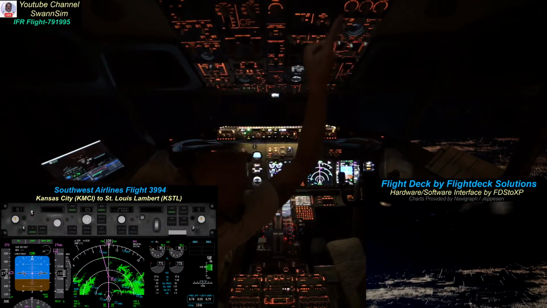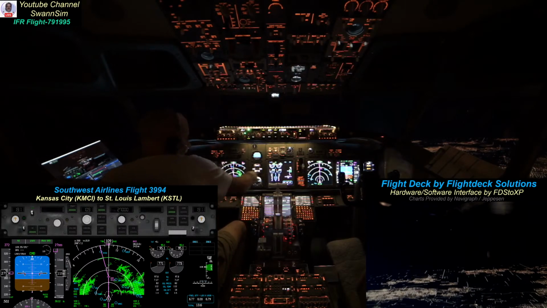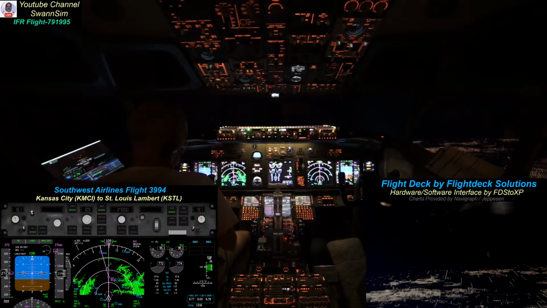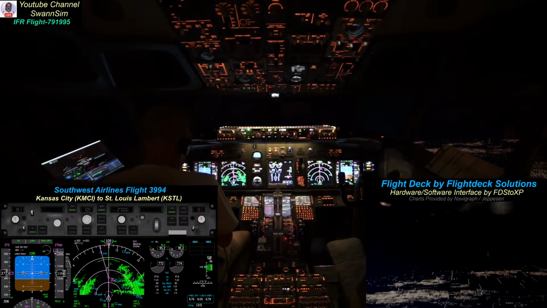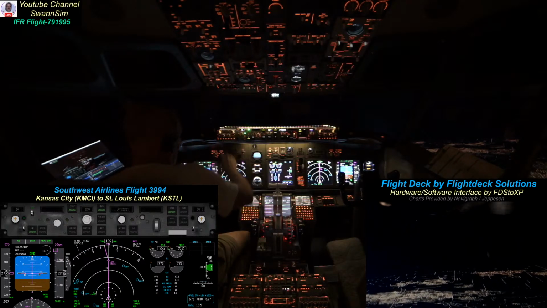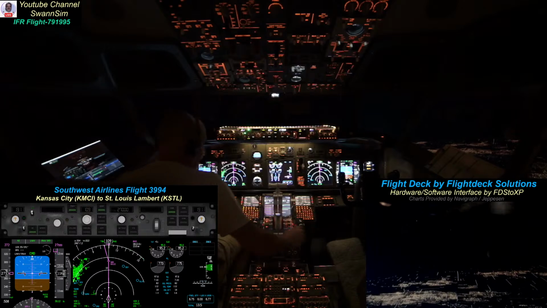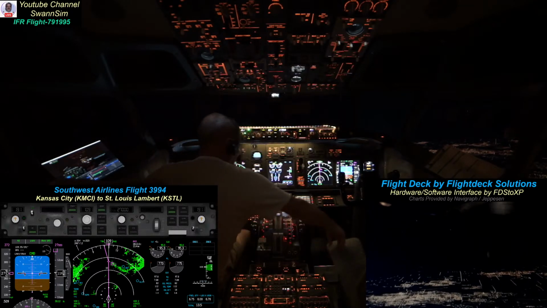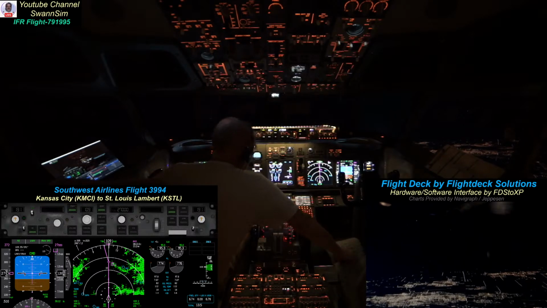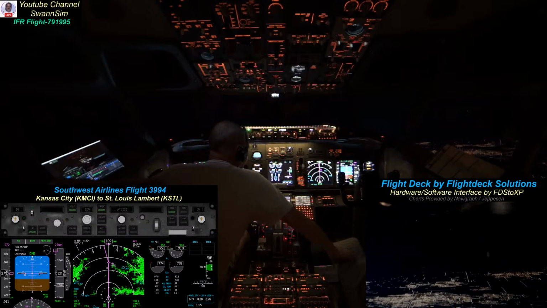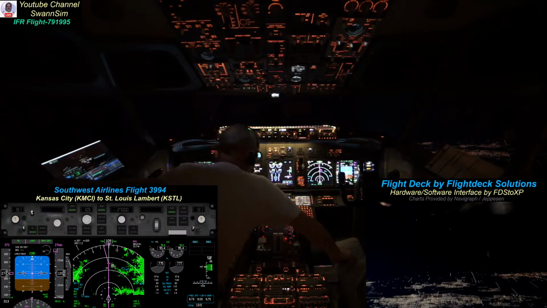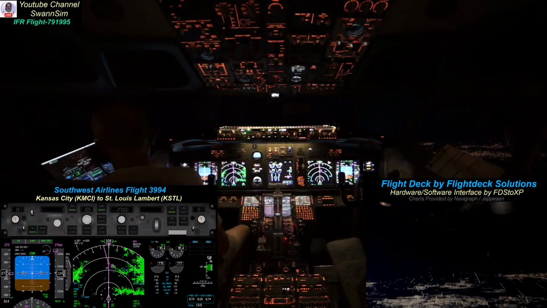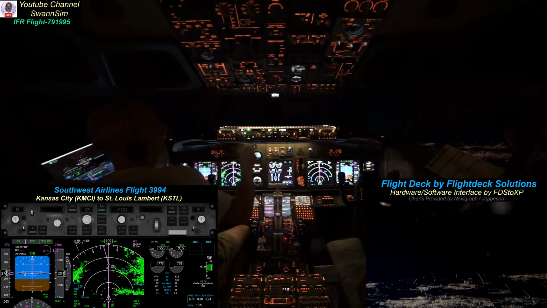She's coming up beautifully. The temperature is nice, and our N1, N2, EGT, oil pressure, temperature, quantities, all looking pretty good. Vibrations are fine, that should be in range. At ANNEX we should have 13 on the fuel. We're at 13.5 right now, and we'll have 11 when we get into St. Louis. 52 miles now to top of climb, 192 to go. It's pretty smooth, so we're going to let them run around.